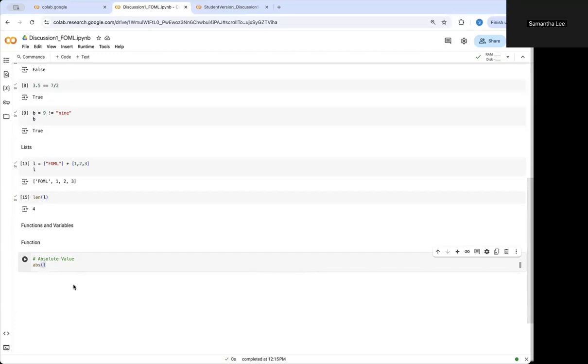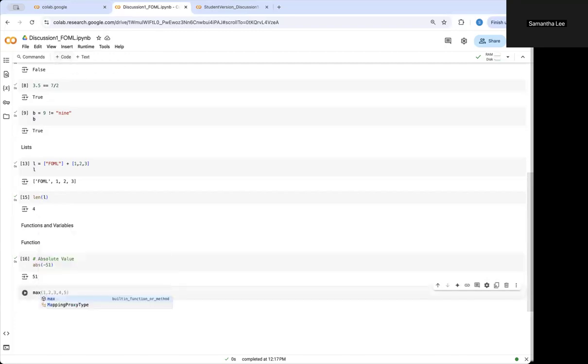So for example, this function absolute value: let's say you have a number, negative 51, it should return 51 back to us, right? So let's check if it actually does. Yep, it works as intended. And now let's say we want to find the maximum value in a list.